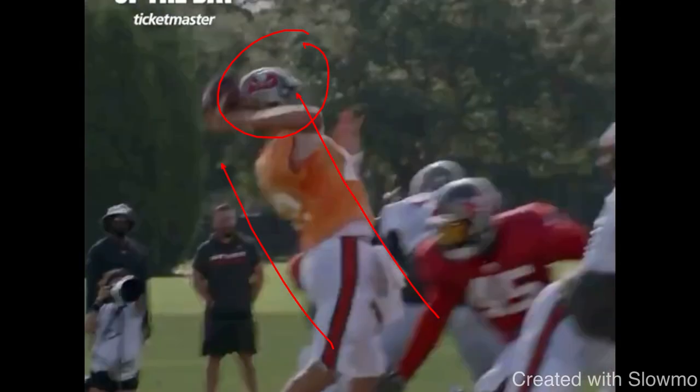So fellas, if you struggle getting the nose of that football to turn over, it comes down to lack of hip rotation and a disciplined front side, or an undisciplined front side, that can flaw the release point. All the things that we just talked about, that's what ties into it.